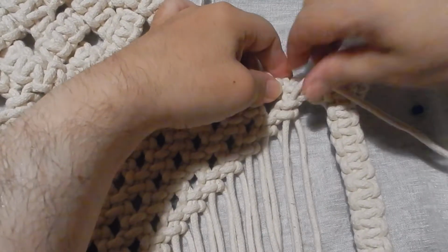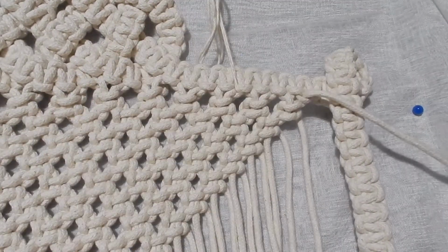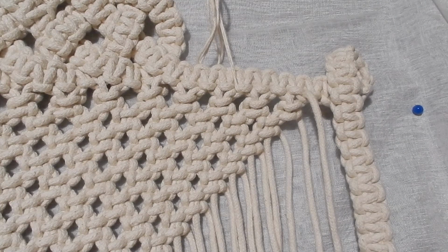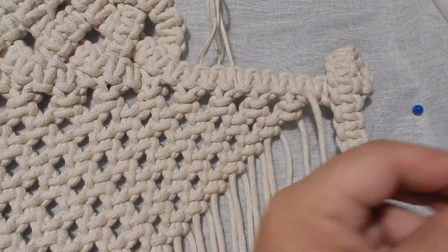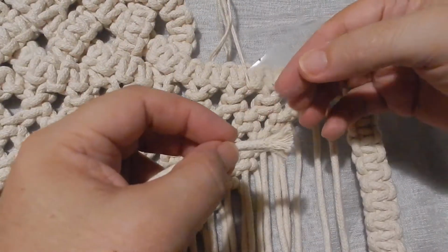I have a huge amount of rope here, so I can do anything I want actually. I don't have the tape. So I have to put some tape. So here we are.